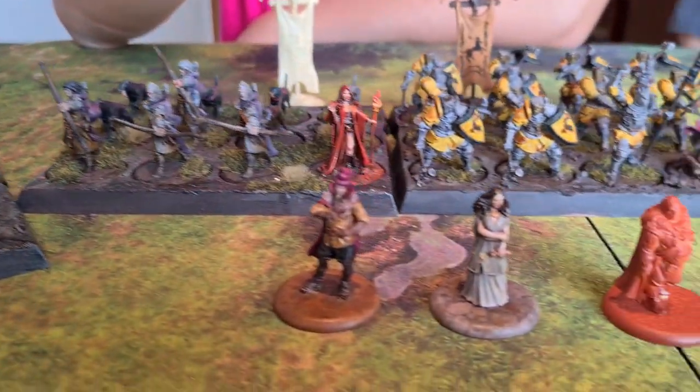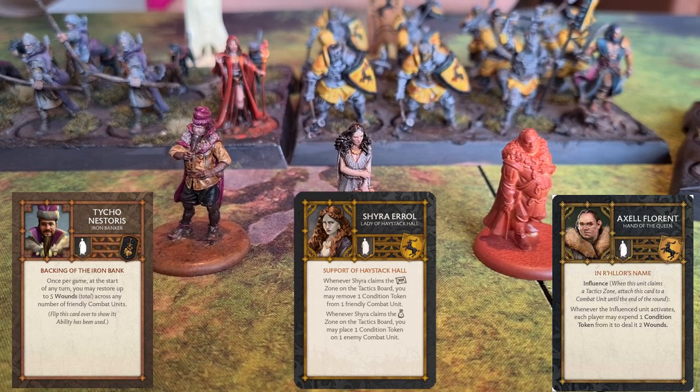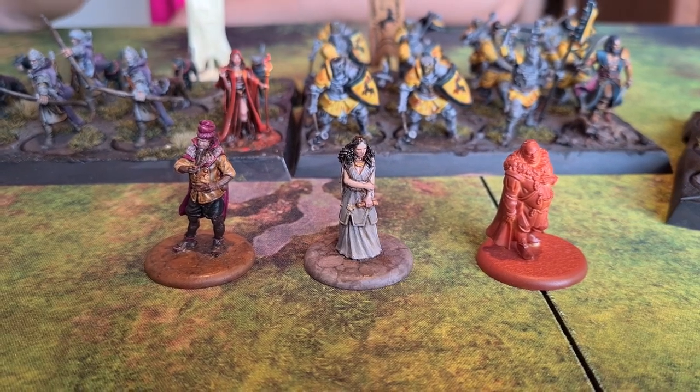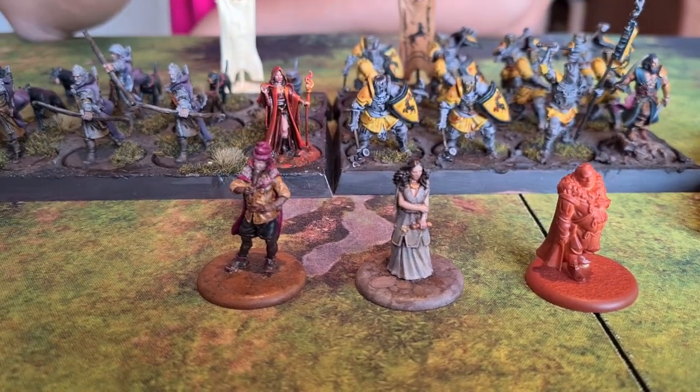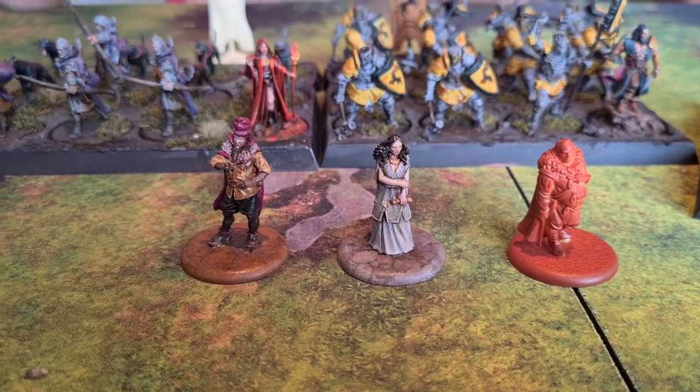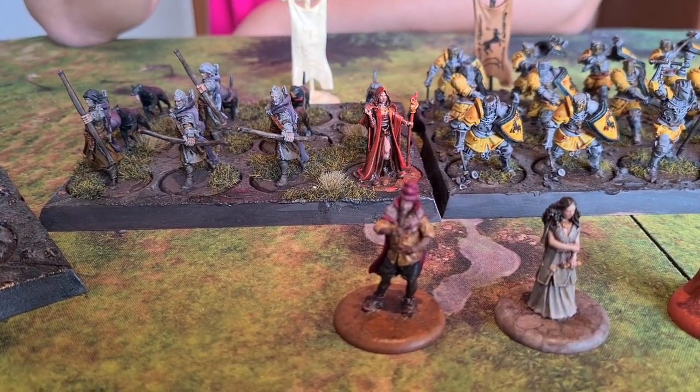Over to my NCU side, I'm just using basically discount and cheap NCU. We have Axel here and Shira, both 3 points NCU, which just do things. And lastly, because this list is slightly squishy, and I want to maximize the usage of Stark Champions, here we have Tycho Nestoris for that emergency heal 5.